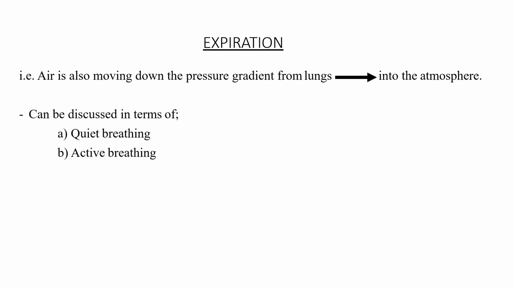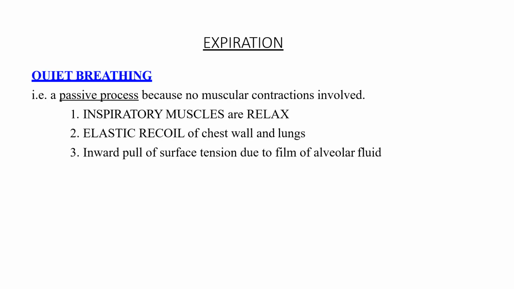In expiration, air is moving down the pressure gradient from the lungs into the atmosphere. It can be discussed in terms of quiet breathing and active breathing. During quiet breathing, it is a passive process because no muscular contractions are involved. Inspiratory muscles relax and elastic recoil of the chest wall and lungs occurs, and there is an inward pull of surface tension due to the film of alveolar fluid.